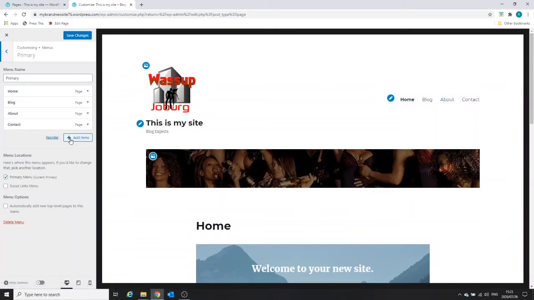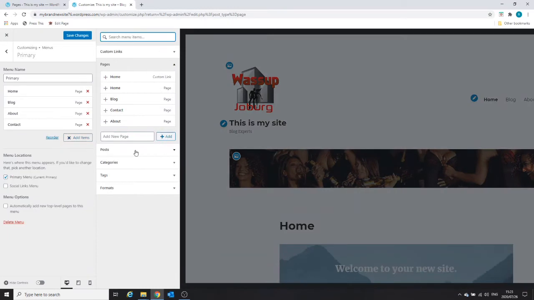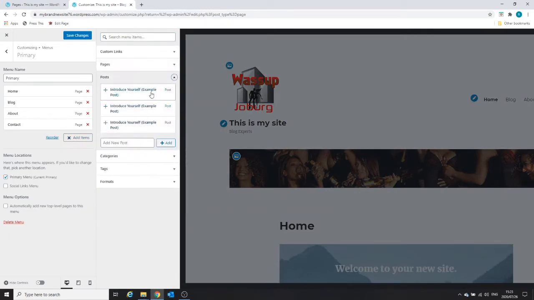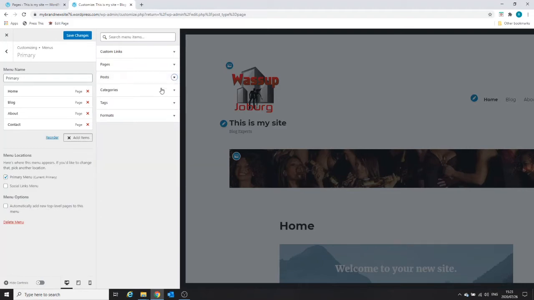If you wanted to add something, you could just click on add here, and you can link to a post. Remember, it created example posts for you. You could create a link to one of those if you wanted to. Not going to do that right now. Makes more sense once you've got your site set up. You can decide what you want to put here. That's where you would add your menus.